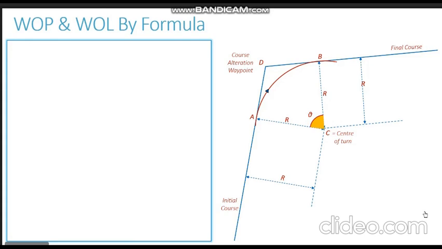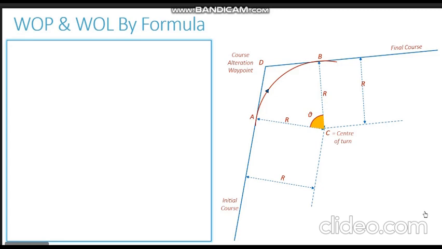Now in some situations, it may not be necessary to plot the curved path of the ship. If the ship is in open sea, there are no navigational dangers close by, you may decide not to plot the curved path. But the wheel over line and the wheel over point should be marked in all the cases, in all the alterations, because wheel over point and wheel over line are important references which tell us exactly the moment at which the alteration should be started.